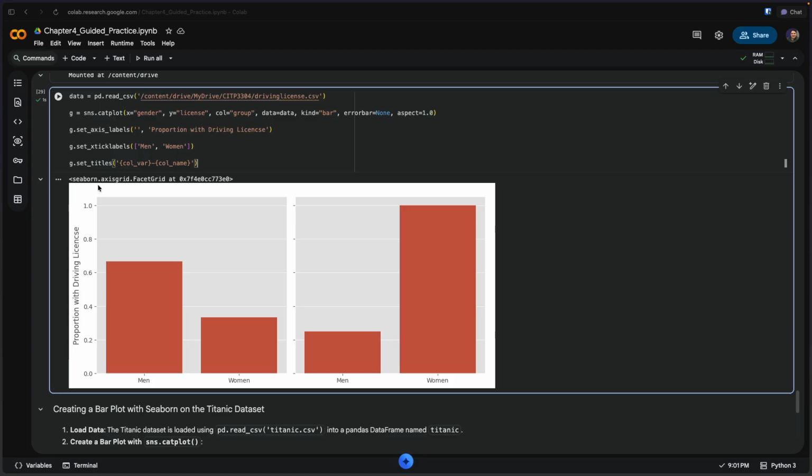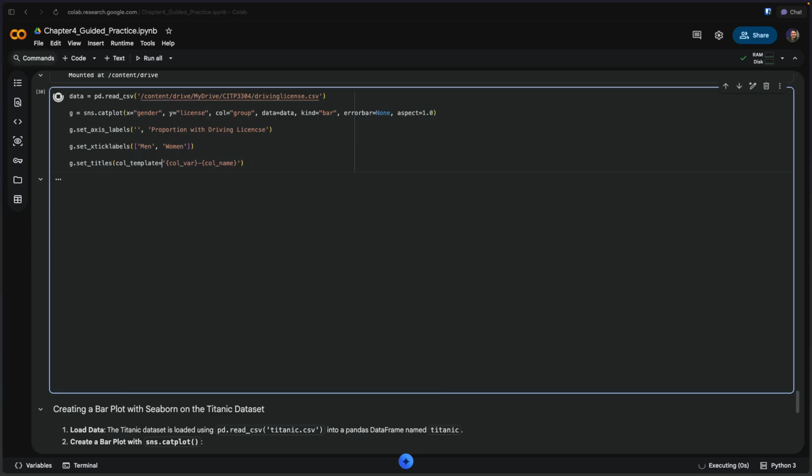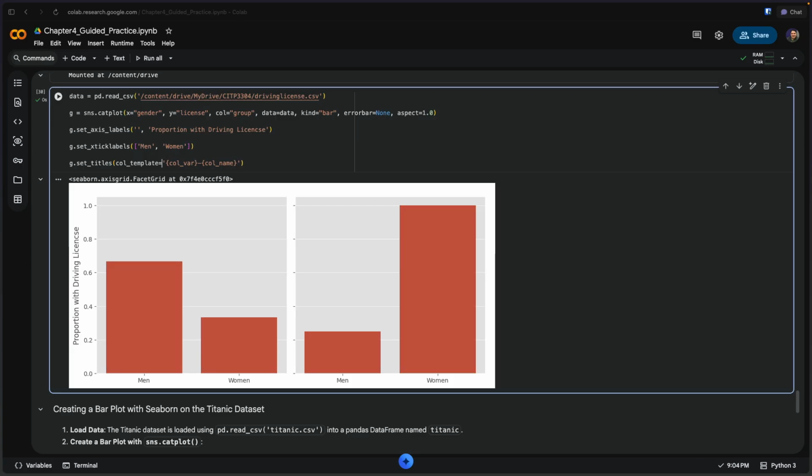I need to see why the title is actually not showing the way that it's supposed to. I think I need to change this one, and this will be my col template probably to be that. Let me see. No, it didn't print either. It could actually be the color being printed as white one more time, and that's why I'm not able to see it.